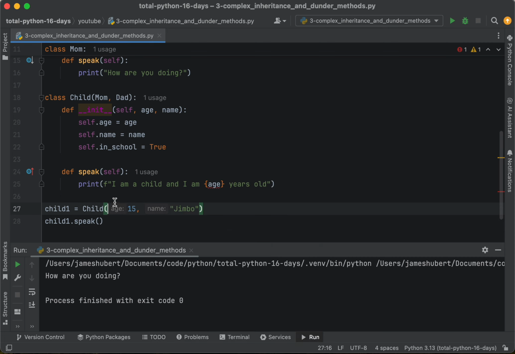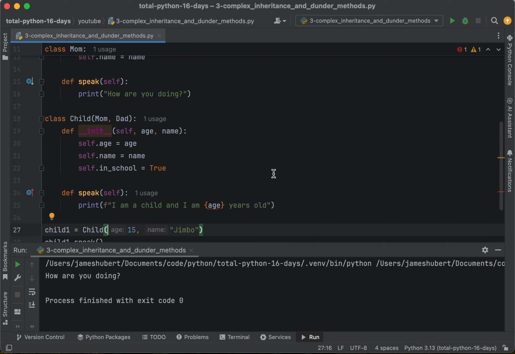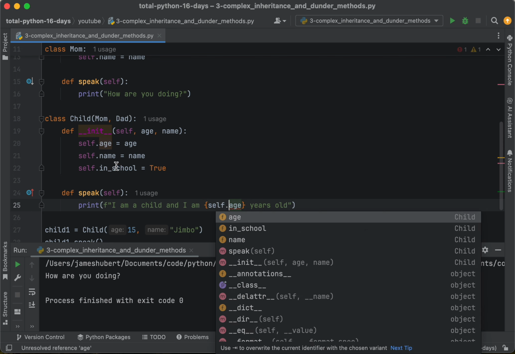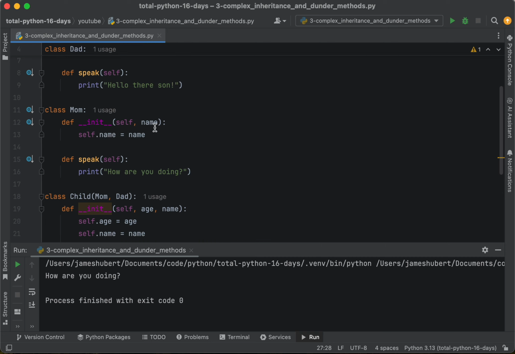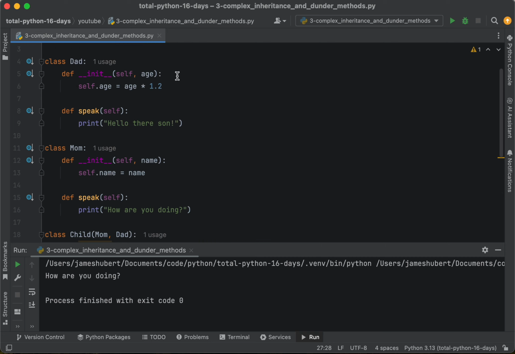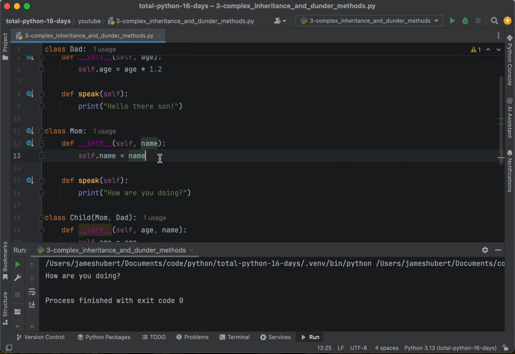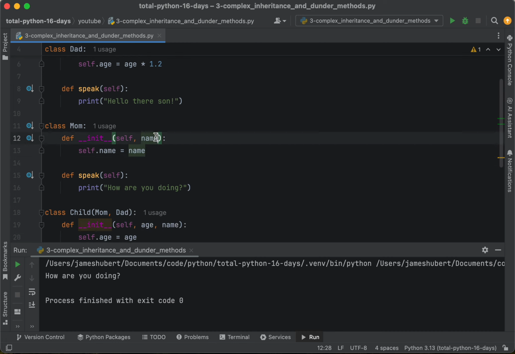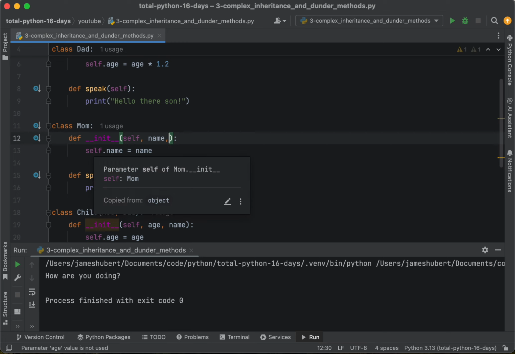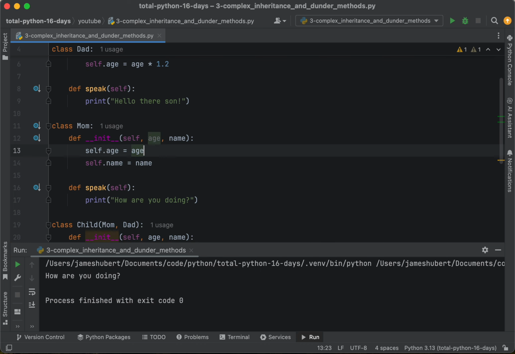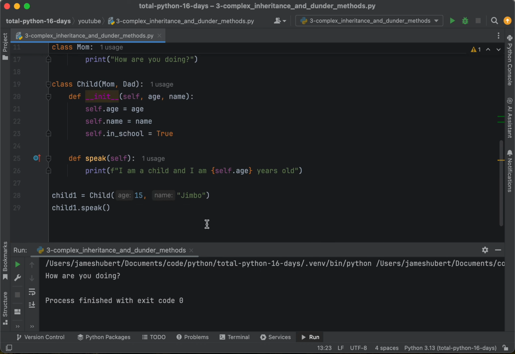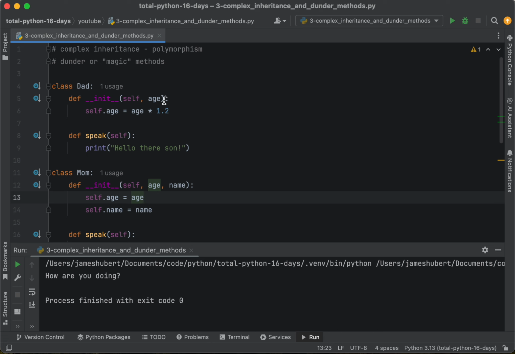So any guesses as to what this child is going to speak? Is it going to be self.age? Is it going to be the mom's age? Oh, actually, we didn't give mom an age here, so let's go ahead and do age for mom. Is it going to be the mom's age that we're inheriting, or the dad's age?